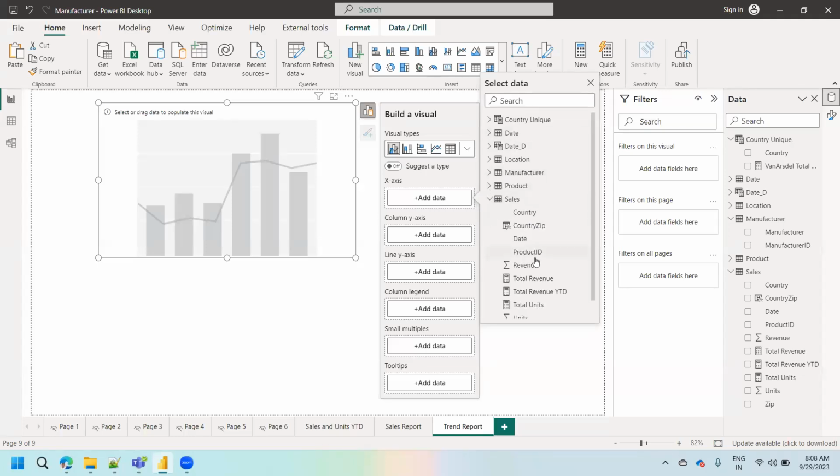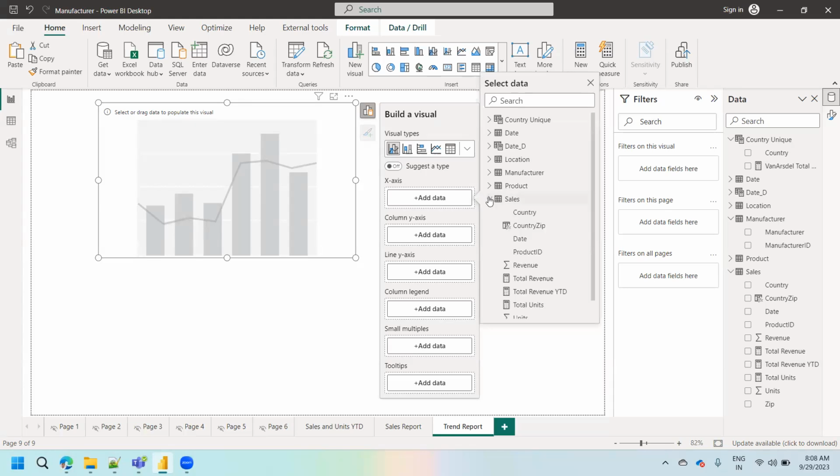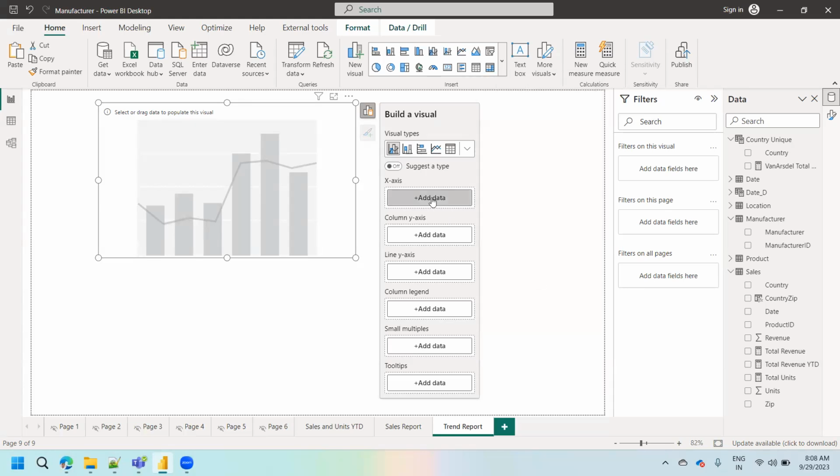You can tell me. See here, total revenue. Is that getting added to the x-axis? Even if I start adding this total revenue, is it adding? No, it will not. On the x-axis, we are going to consider the category here.